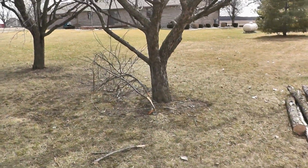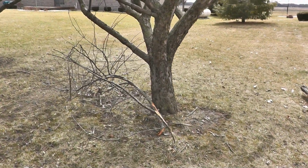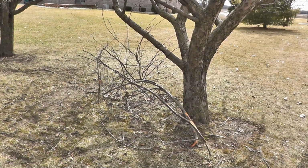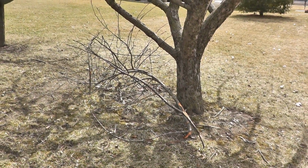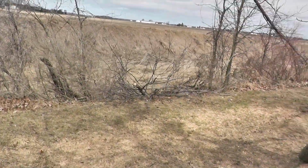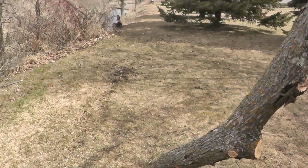These are a few apple tree limbs that broke off. Actually, not too many broke off. I thought it had been a lot worse, but when I trim these apple trees, I'm gonna save the apple wood for my smoker.